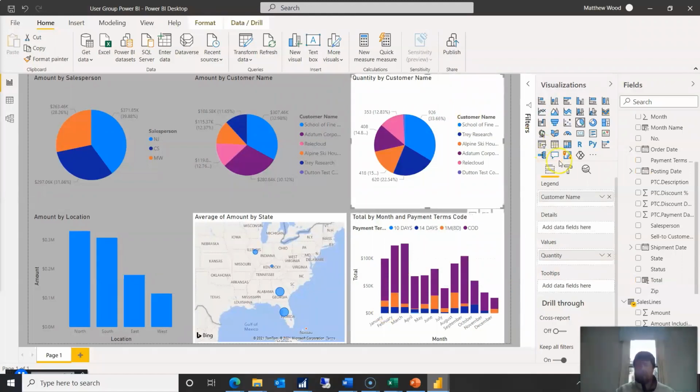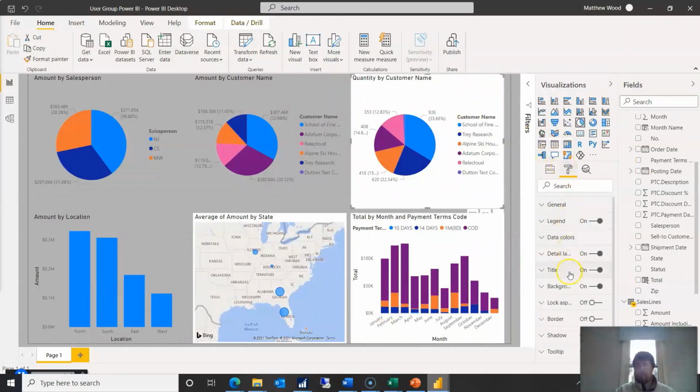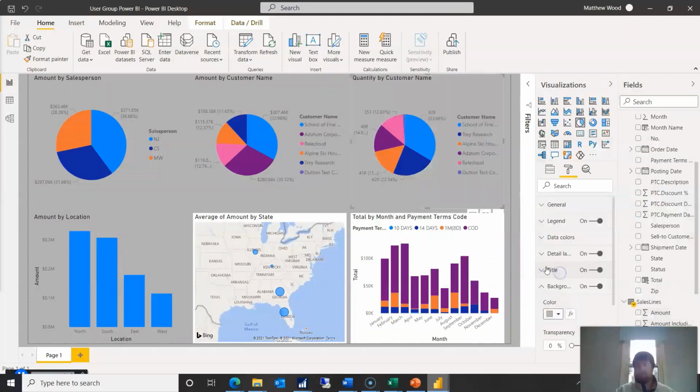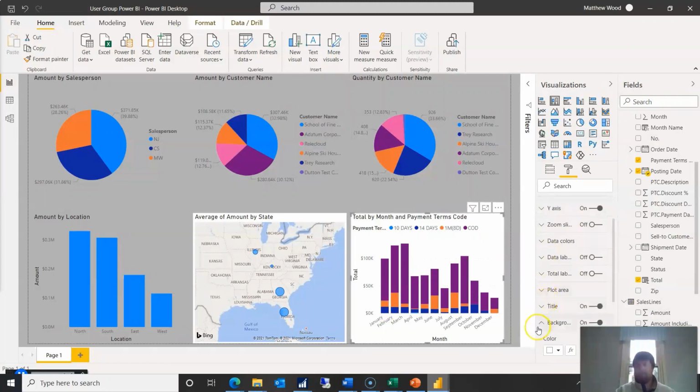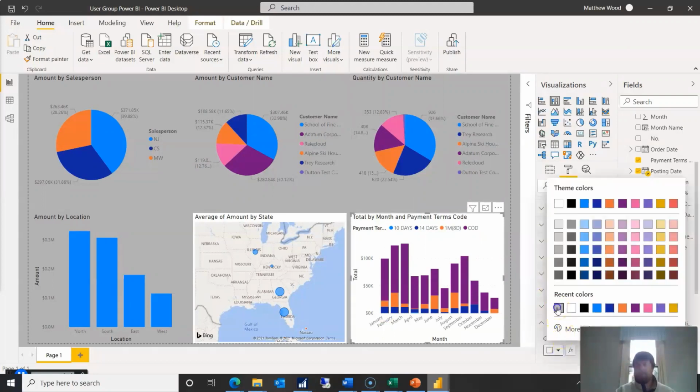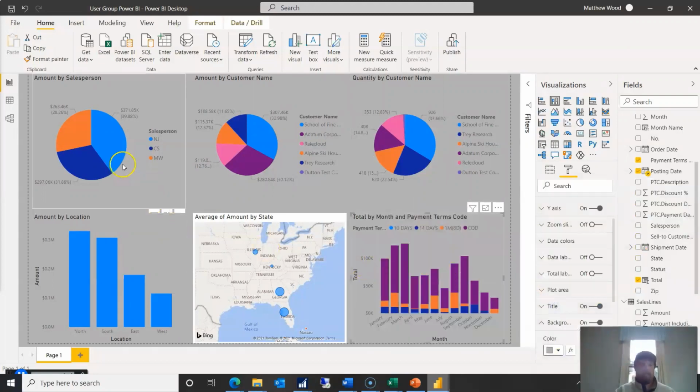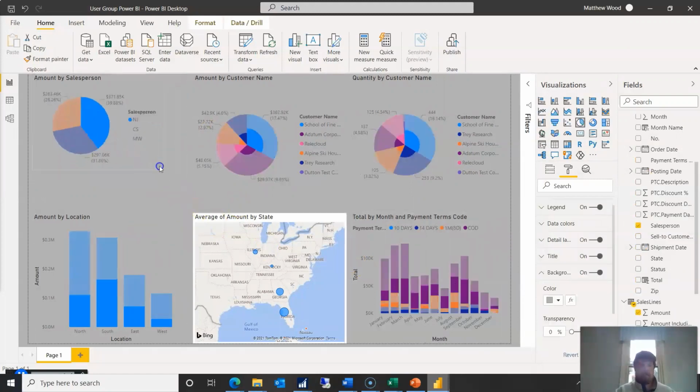All right, so let's clean this up a little. We're going to add our background color to both of these. And then we might move this around, just make this one a little bit smaller, for example.